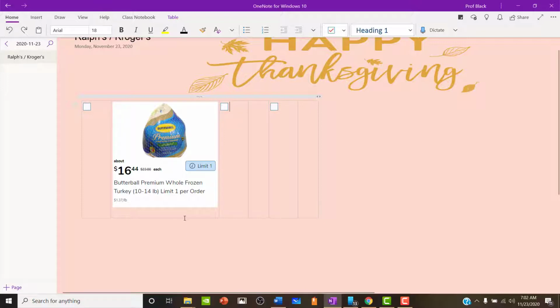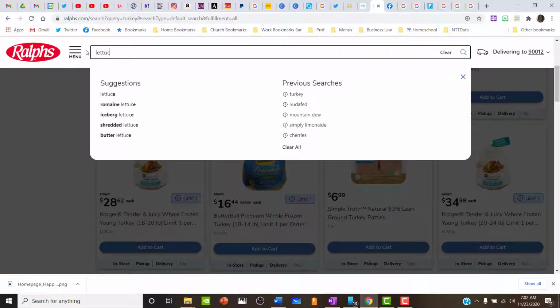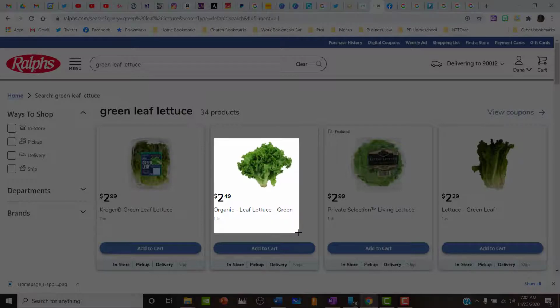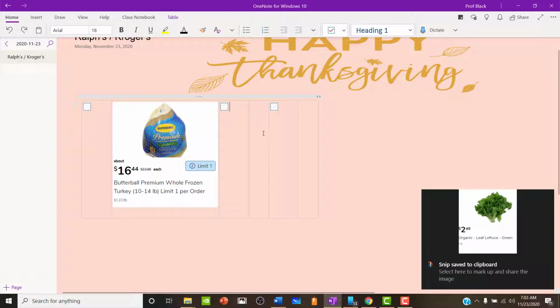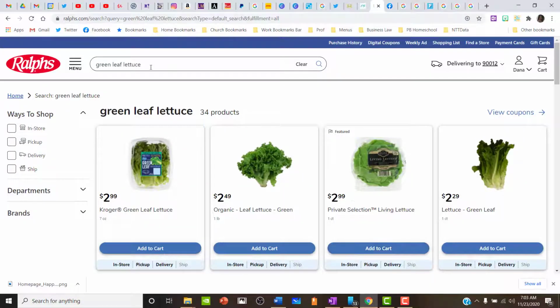Let's see what else you might want to have on your shopping list. Maybe you might want to have some lettuce. So you want to have a nice salad. I like to have a little bit of green leaf lettuce. All right, I'm just telling you what I would do, me personally. Just to save time, I like to have lettuce that's already cut. Okay, but that's just me. Then I might want to have some tomato on my salad.